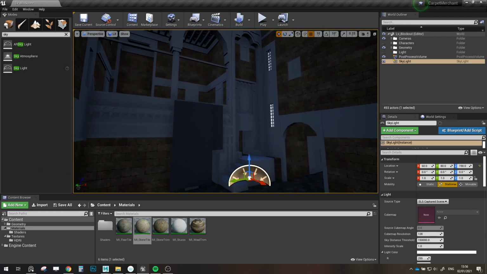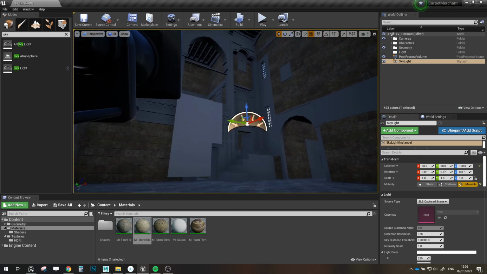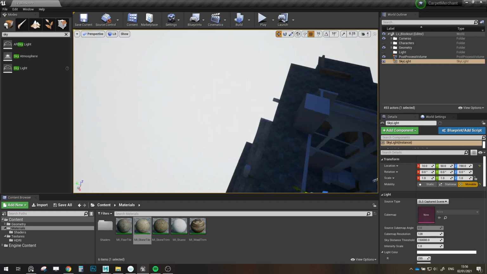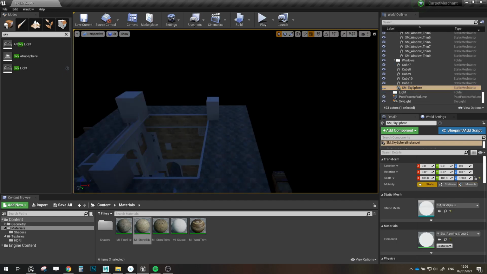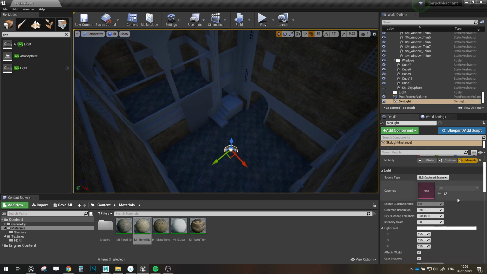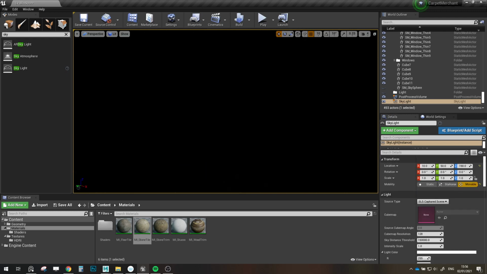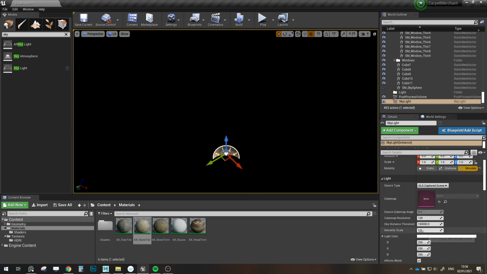You can see it. Let's set it to movable. And some of you, like if you don't have a skyscraper, for example, so you have a black sky, what some of you might notice is that this skylight is not doing anything. If you drag it into your scene, it'll stay black. If you increase your intensity, it'll stay black still. So how this works is it makes an image of your scene, turns it into a skybox texture, and then uses that color information to project light on your scene, and that way it creates ambient lighting.